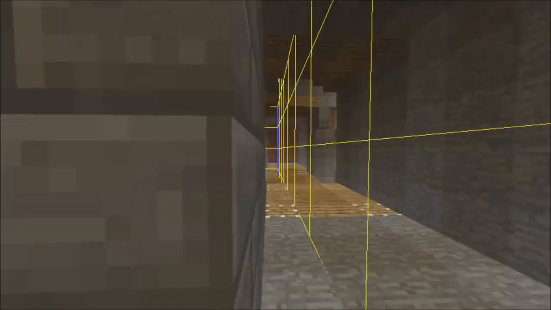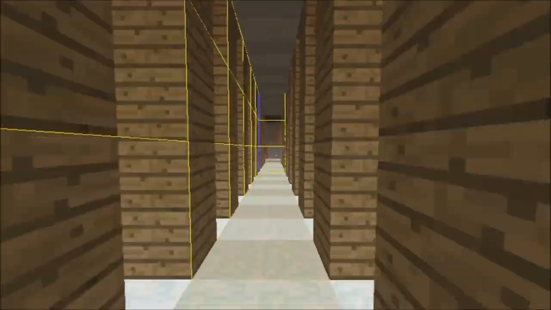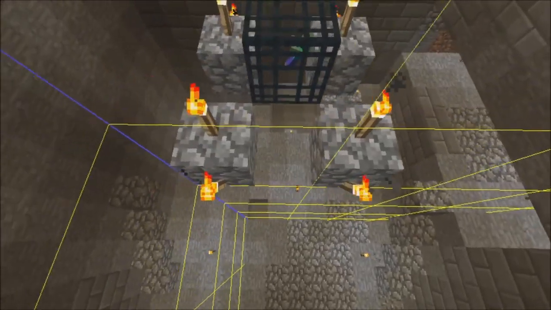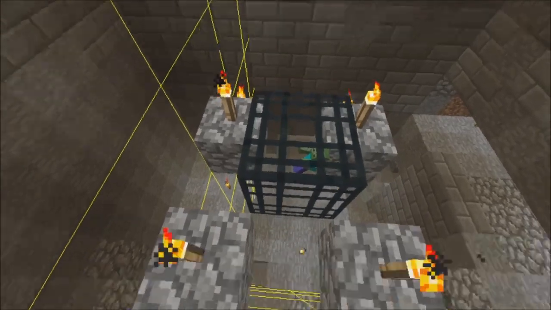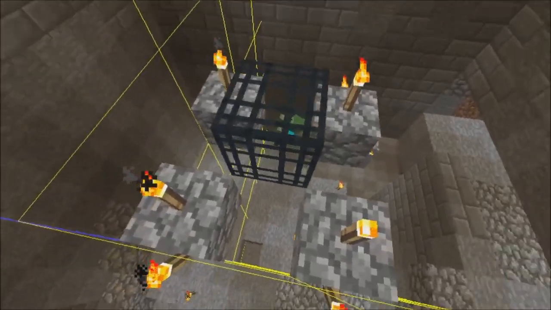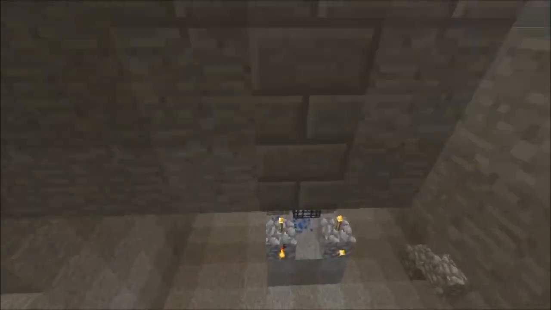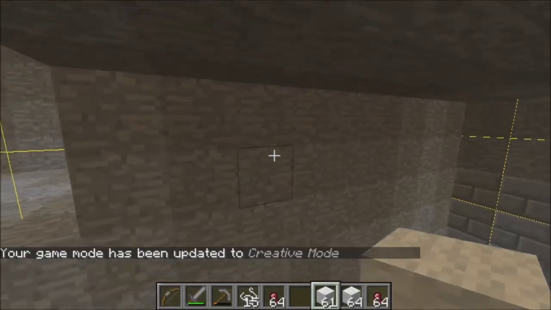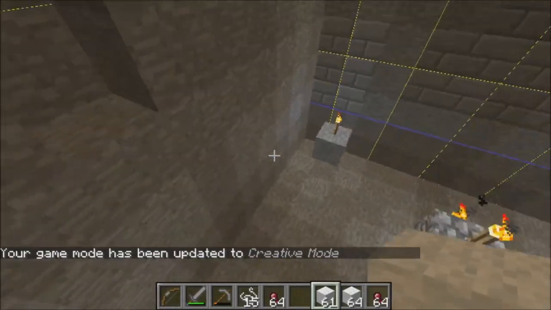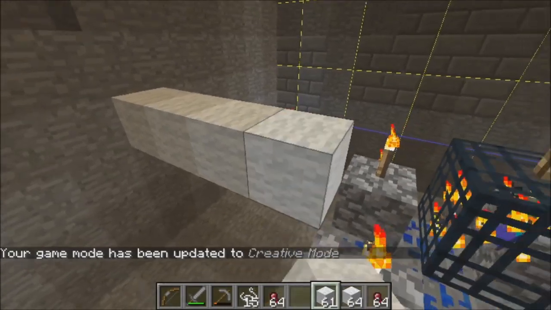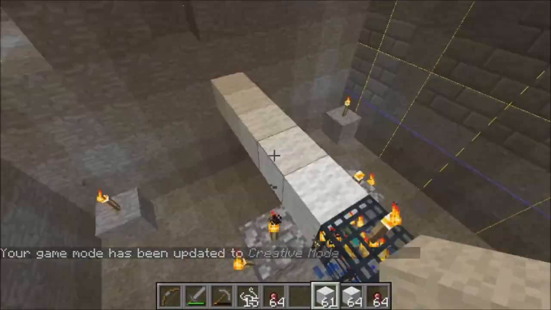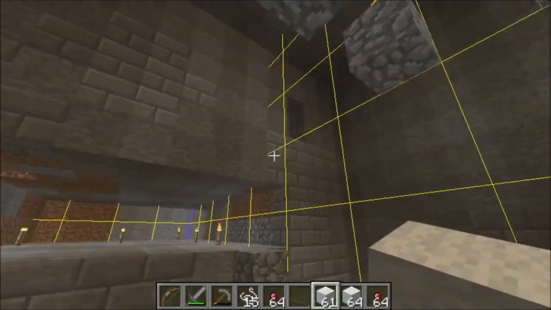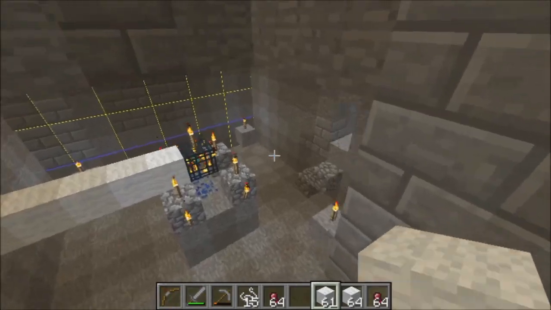Now, if I were to apply the exact same principle to the other side of the room, I would find a pair of zombie spawners, and I would find them located like this, such that this one is relatively close to that chunk barrier, and this one is... okay, 2, 3, 4, 5, 6. So this one is looking backwards into this chunk. This one is not looking forward into that chunk.